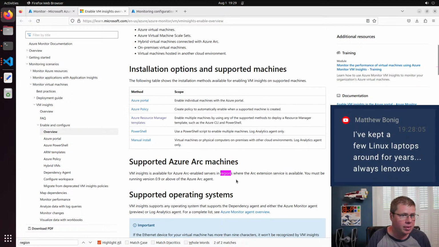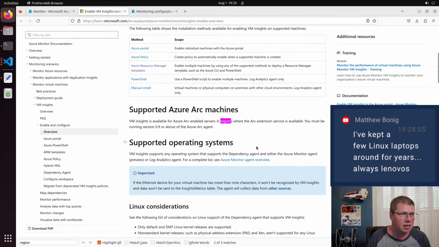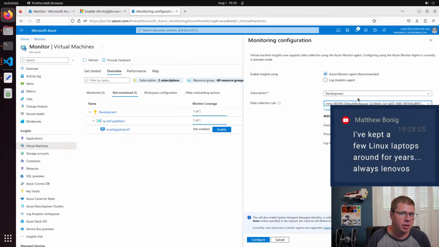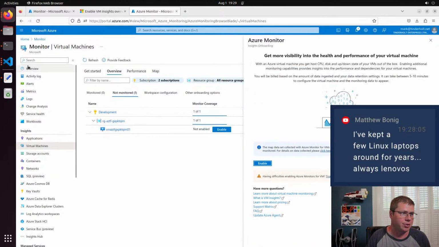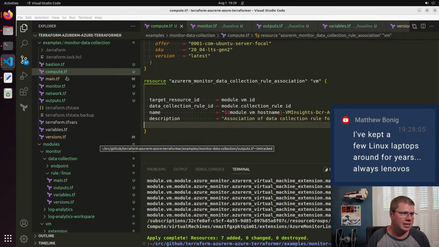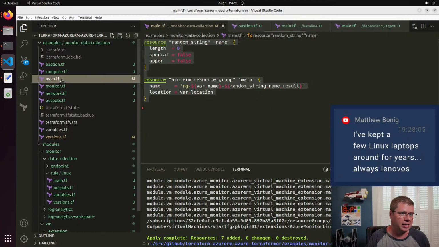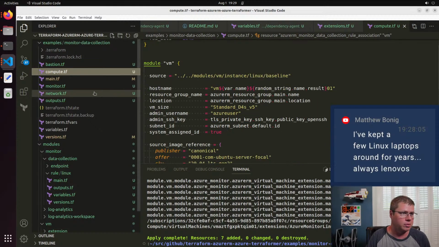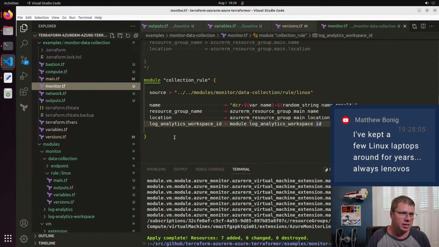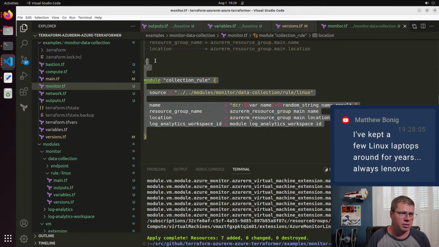Maybe what I should do is just go spin up a data collection rule in East US and see if there's some weird regional thing. You would think that your data collection rule would be in the region that you want, or that you would want to be provisioning to, right? So I've got this collection rule. It's in my resource group's location.